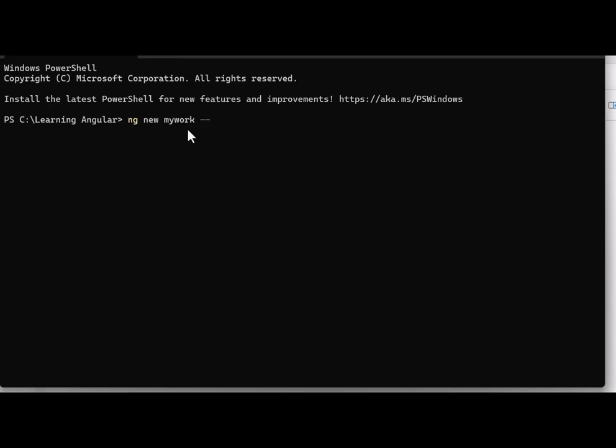By default, if I press enter here, it creates a workspace with an application inside it. So first we create it without any application. We need to write here create hyphen application equal to false and press enter button.